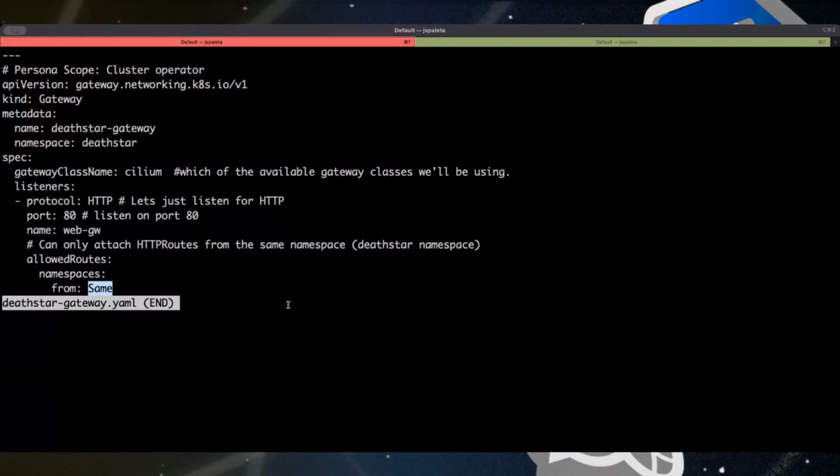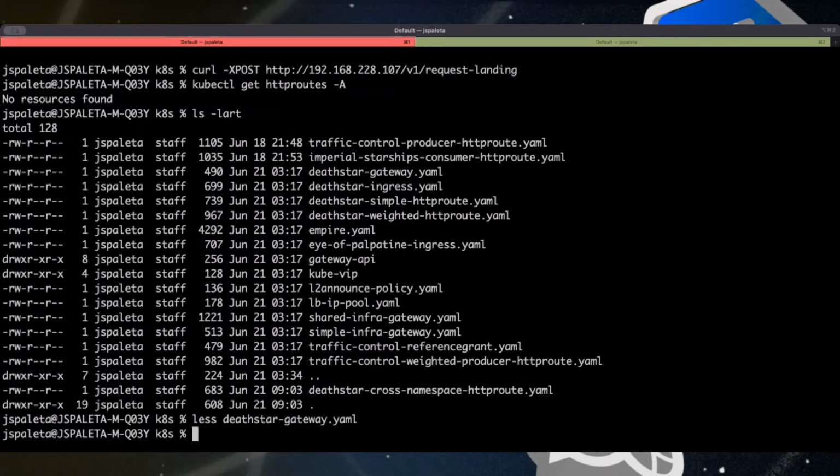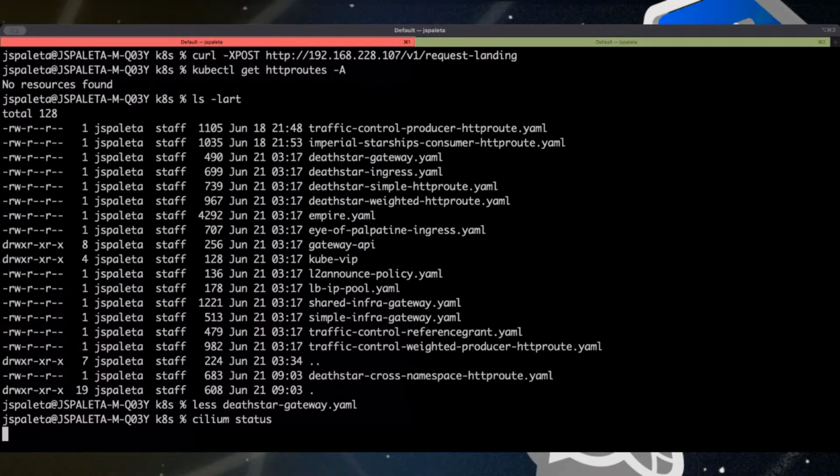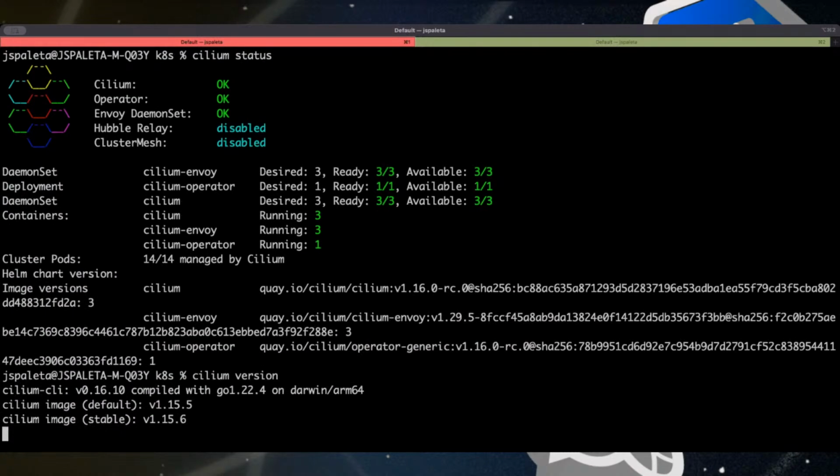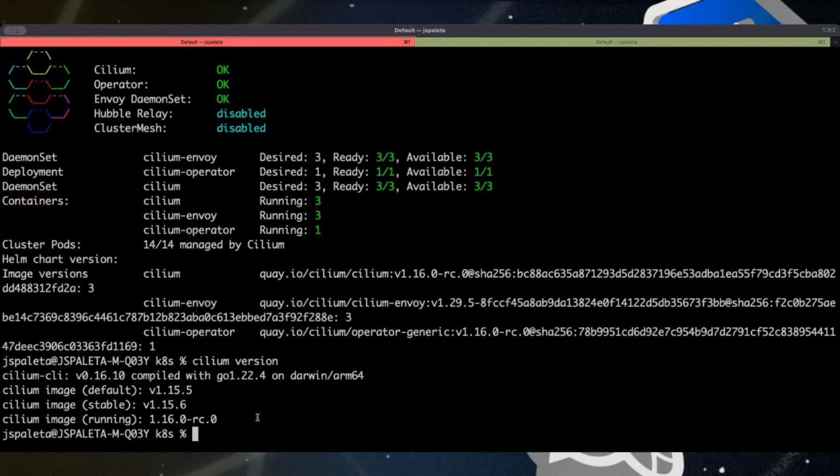This is all the Gateway API ingress stuff. I'm just setting the stage so I can then show you the east-west service mesh. Right now, this is all capability that exists in Cilium 1.15. I'll note when I pass the boundary into Cilium 1.16. But just to show you Cilium status, whoops, I should do Cilium version. I'm running 1.16 release candidate 0. Yay. So I will be able to do the east-west stuff. But let me just get the baseline gateway working because I'm going to transition that HTTP route into something else.